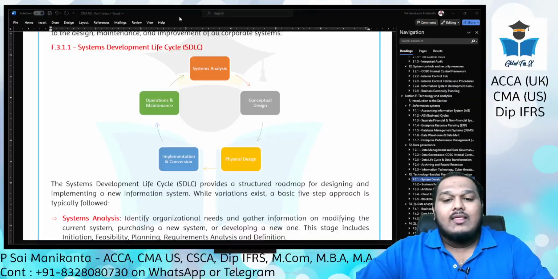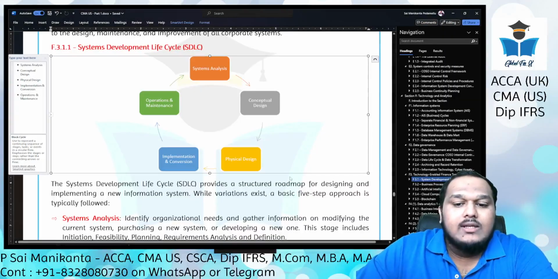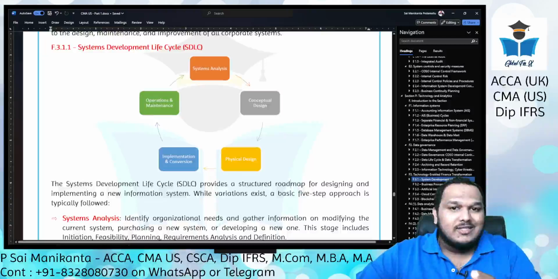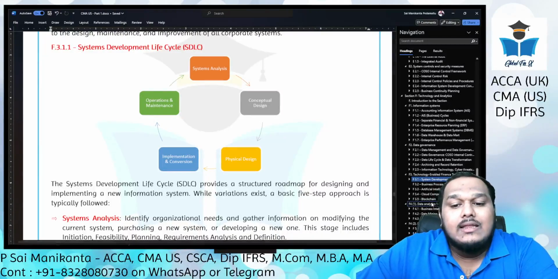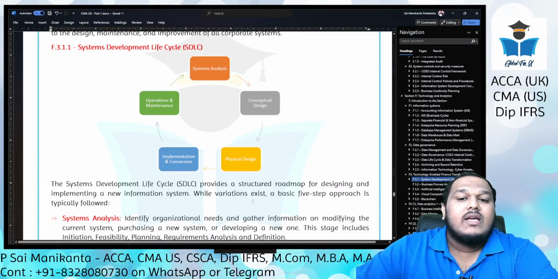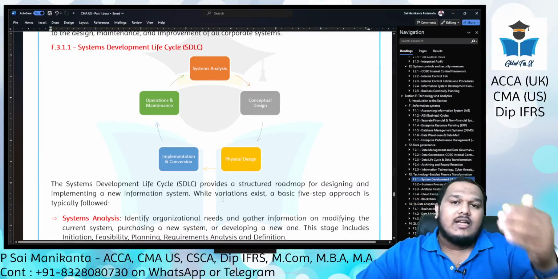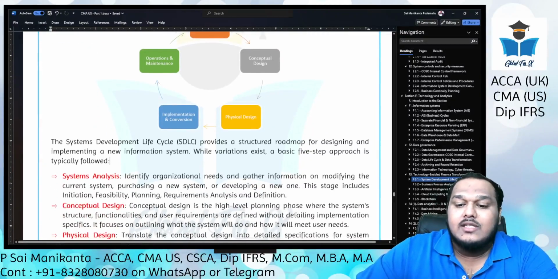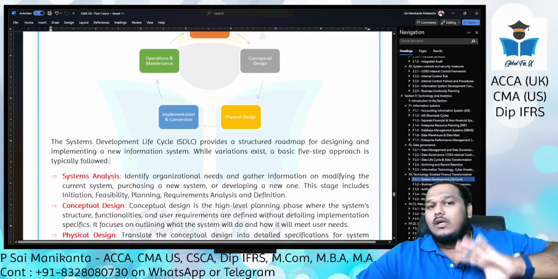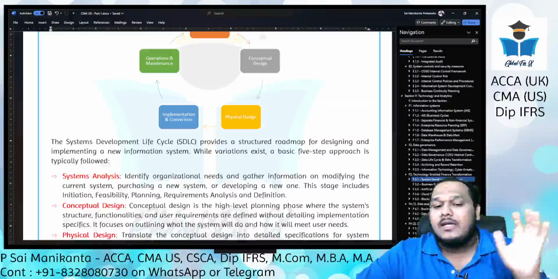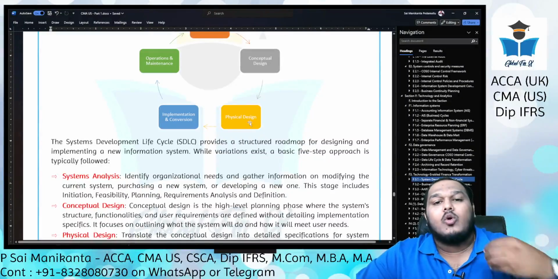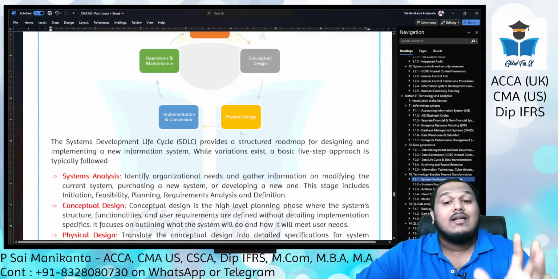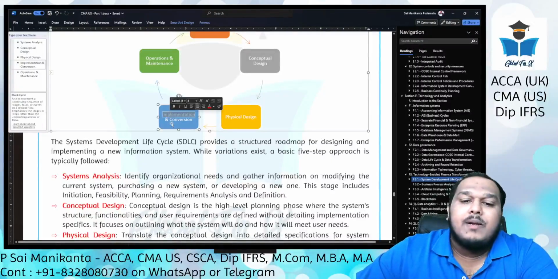Then when the actual design starts, when the programmers start designing the interface, designing the login page, designing the narration table, definition table, etc., then that is called physical design. So in physical design, actual development and designing of the system will be done. Conceptual design is more like high level planning, that these systems, functions and tables should be there. Physical design is the more detailed specification, that there should be this button, and if I click this button then this process should run. That is physical design.